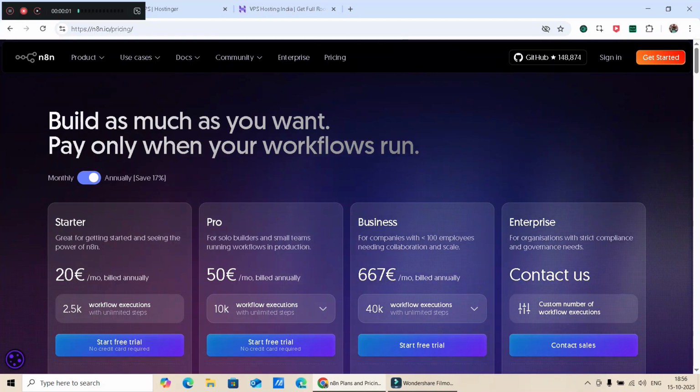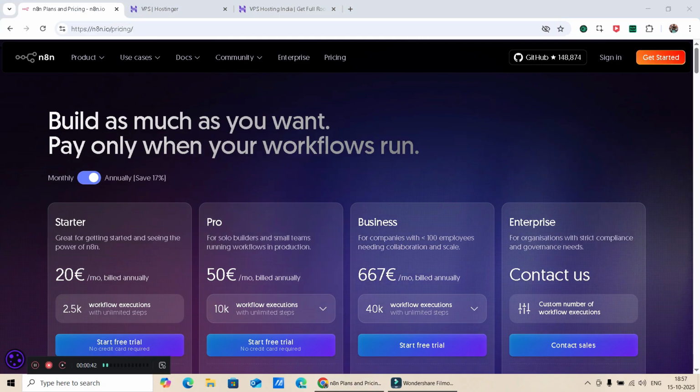Welcome to this video. As I have already said, n8n is a self-hosted automation tool, an automation app or anything like that. People will have some doubt: what is self-hosting? Self-hosting is nothing but maintaining an app or a website or any services in your control, not going with a third-party provider. Having a private network, private server, hosting it on that and maintaining it on your own, and not depending on any third-party app developers or anything like that.